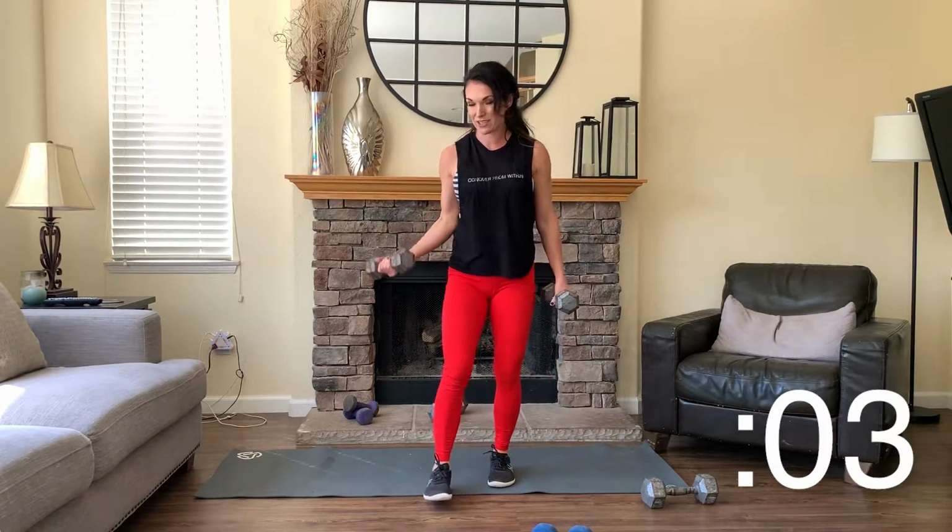Okay, we're back to the wide arm bicep curls. Under 8 minutes, back and biceps. We got a lot of repetitions to get in.